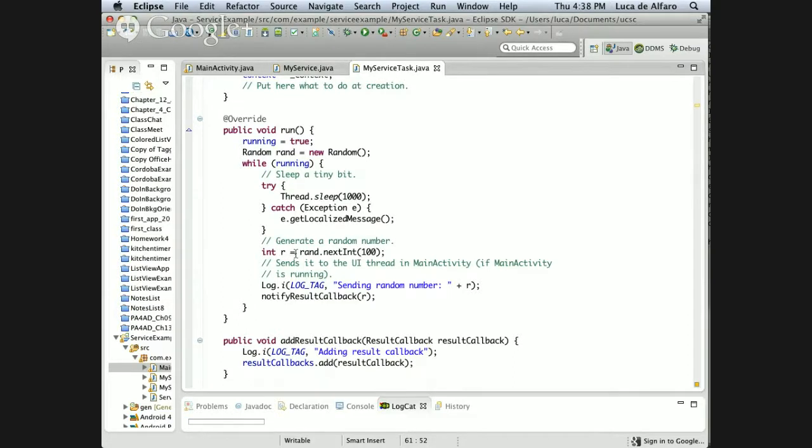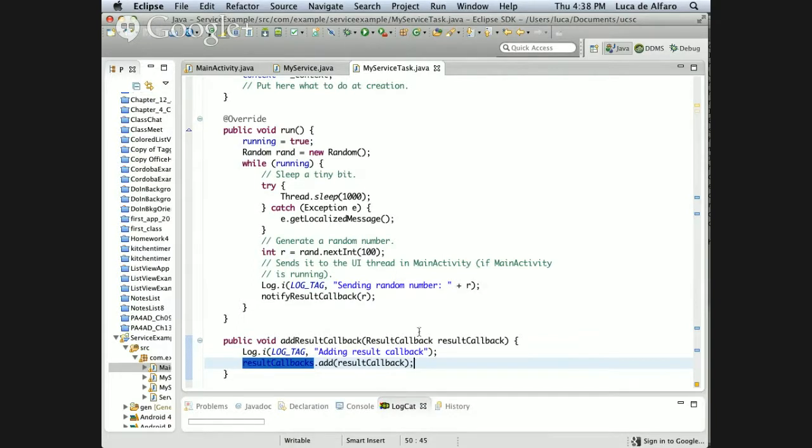So when it has this integer R ready, it calls notifyResultCallback. Let's see how this works. In the service task, we need to keep a list of listeners, and then we need to notify them. So this is the list of listeners, result callbacks.